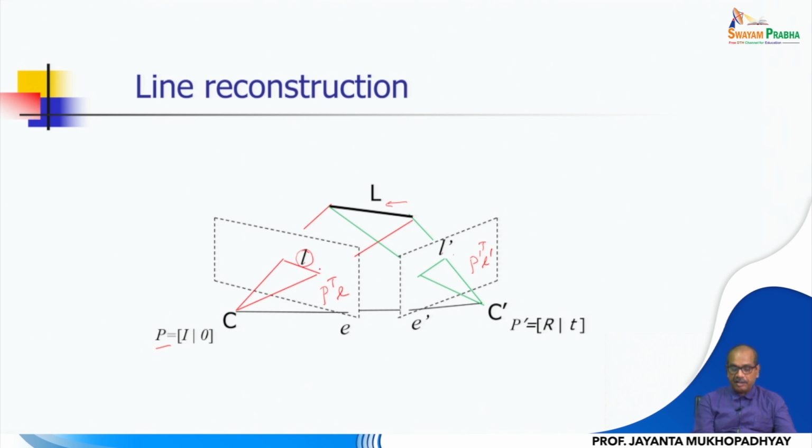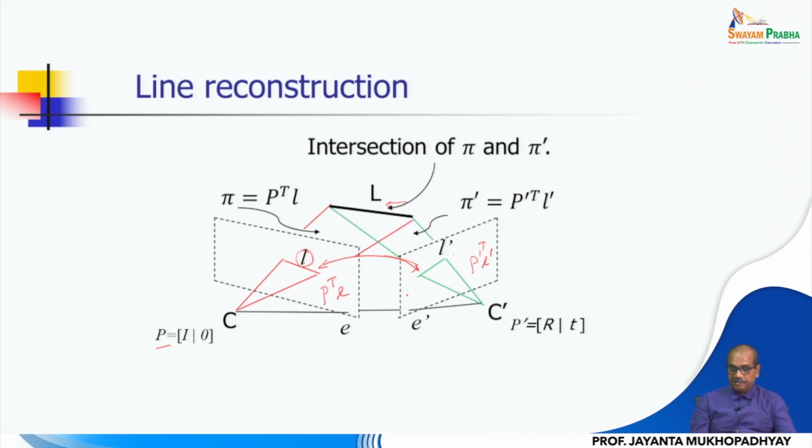If I know the corresponding pair of line segments, from there I can compute the respective three-dimensional line. So this is what we can do. And this line representation in projective space is a bit tricky. One of the representations could be the intersection of two planes. So you are using basically 8 parameters in this representation.